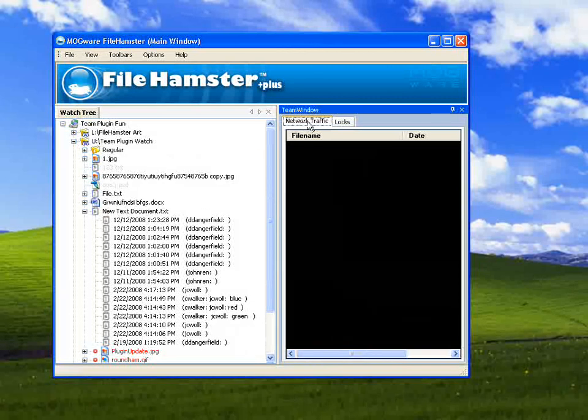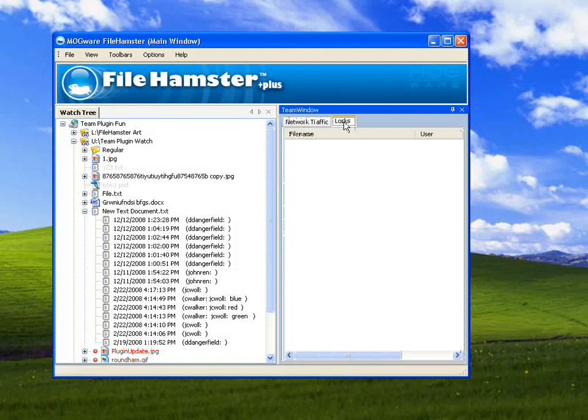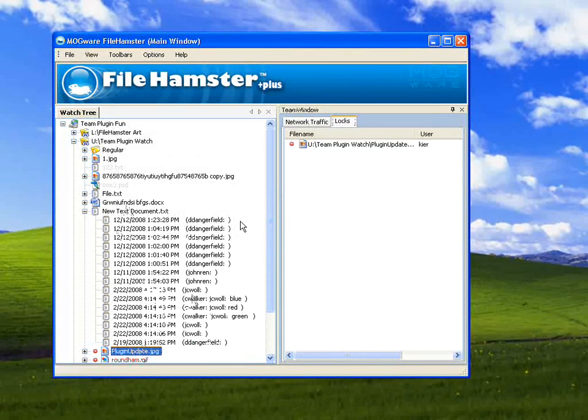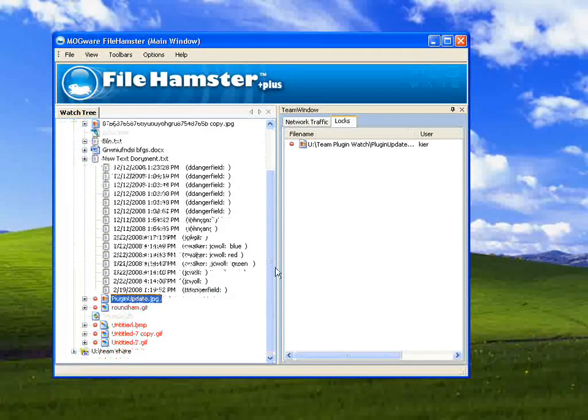This is an interesting tab here, this will actually show you in real time what's going on on the network. If you want to look at that, you can see what's going on that way. And then there's a locks tab. If I click on one of these reds, that means they have some locked files. This one has one locked file by user Kier.